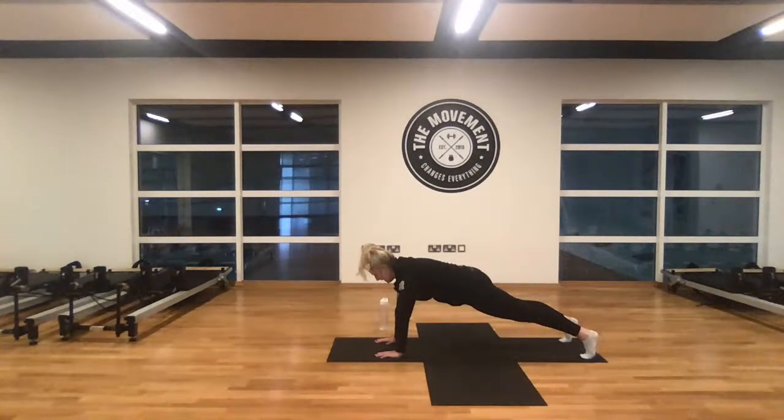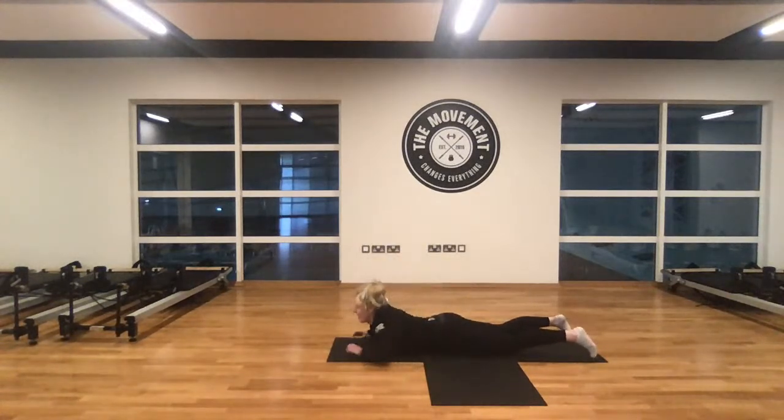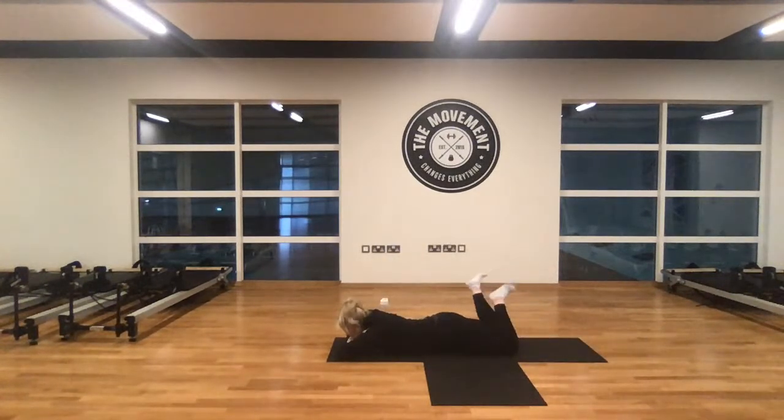On the exhale, engaging the pelvic floor. Brilliant. Drawing the two spaces together and lifting up. Which is harder? Good. Take two more breaths in through the nose, out through the mouth. Build the fire. One more. Keep the head strong. Out through the mouth. Brilliant. Drop the knees and slowly lower down. Perfect. Just rest the head.